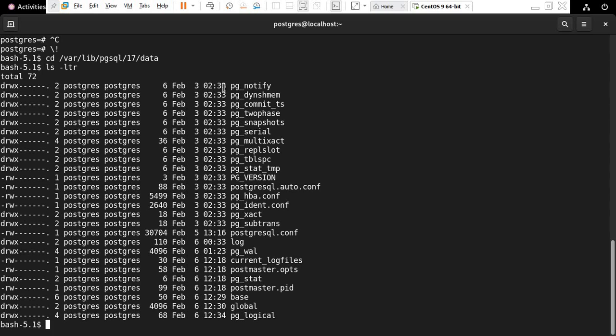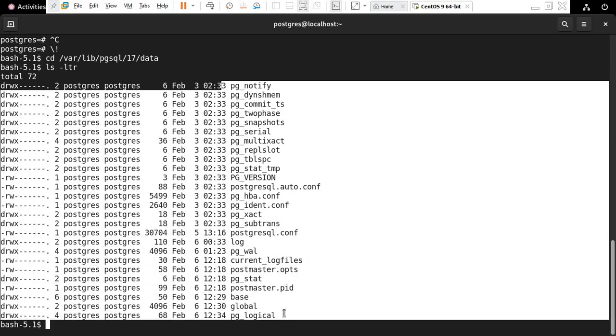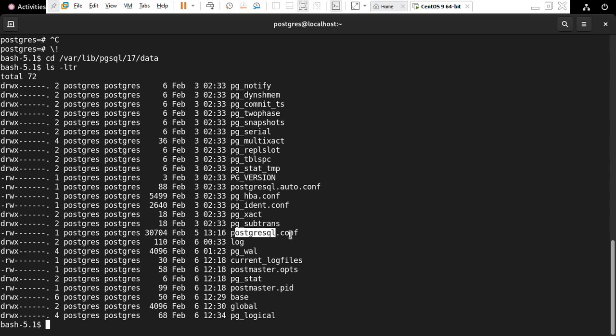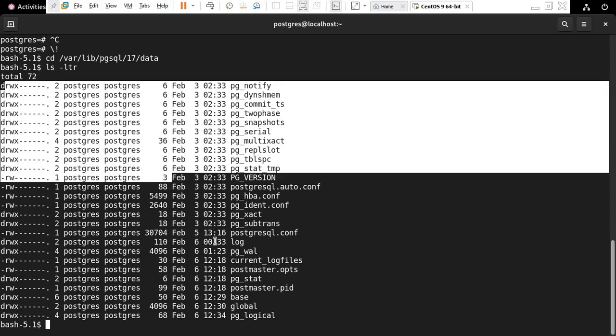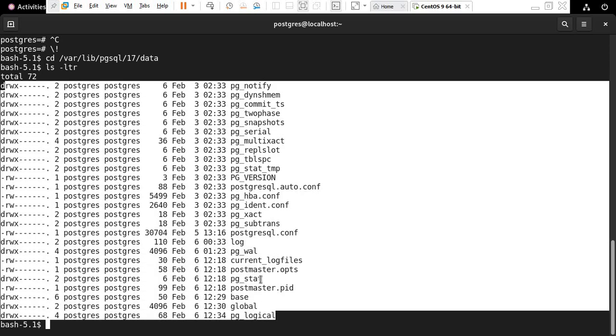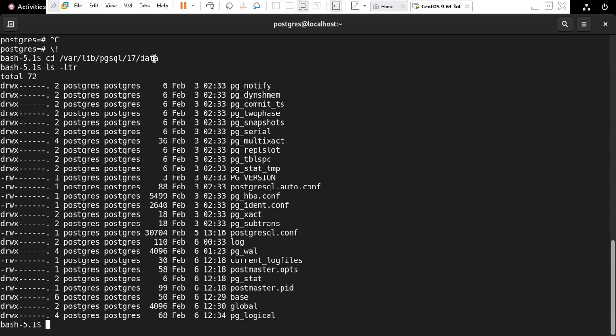This is the data directory of Postgres. It contains all the PostgreSQL configuration, pg_hba.conf file, PG_VERSION, pg_tblspc, pg_snapshots, postmaster.opts, postmaster.pid. All these folders are created under this data folder. So this is the data directory of Postgres 17.